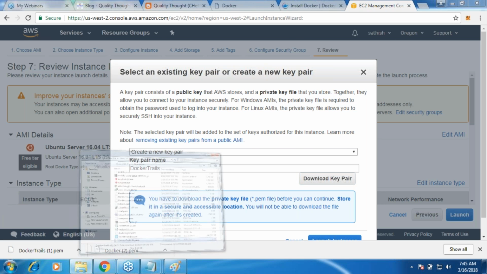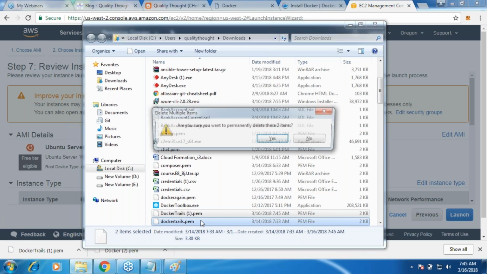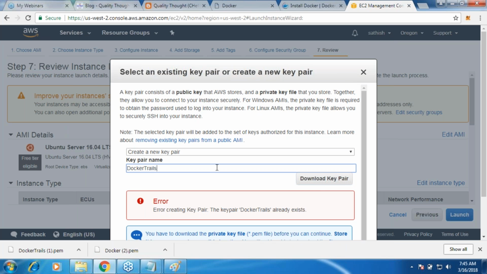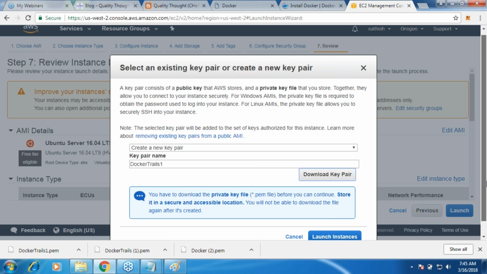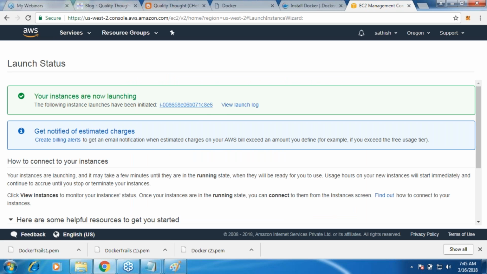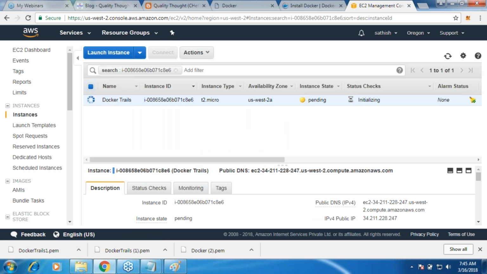So I have to change my naming conventions then. Okay, fine. That is just a file name, so don't worry about it. The same content is being downloaded onto different files. Okay, let us wait till this machine is up.